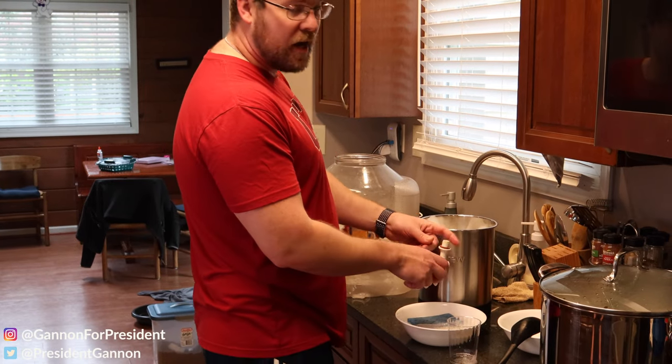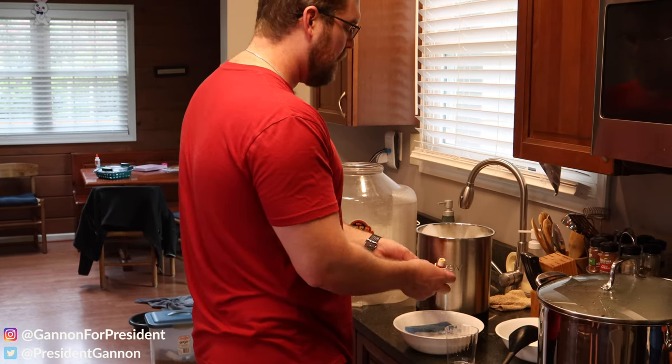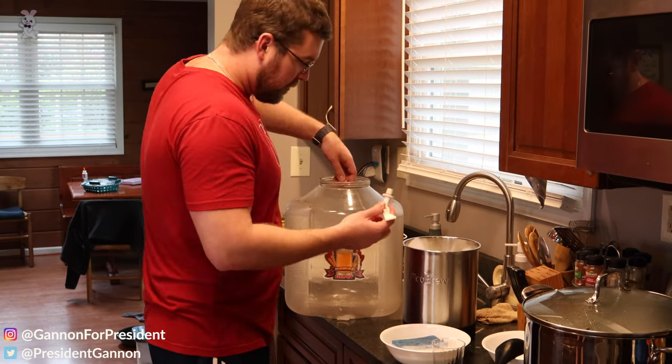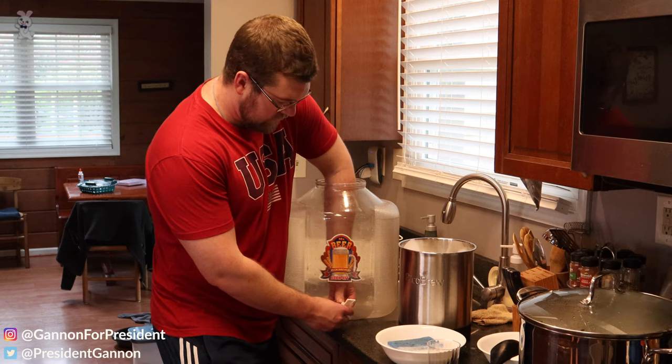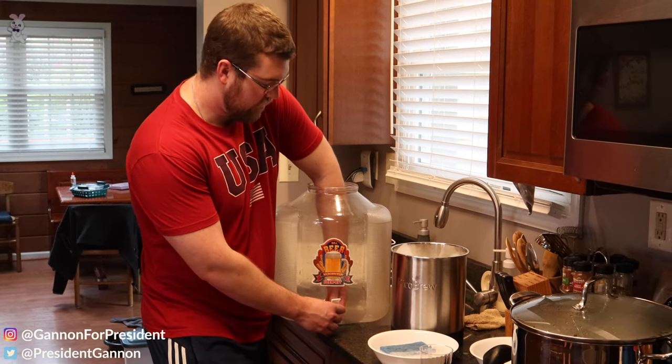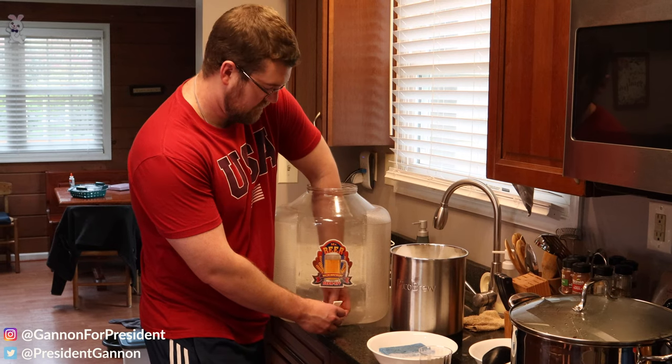I actually never use the nozzle. I use a racking device, or the siphon. I used to, but I do the racking stuff now, so you don't even need this bottom thing. I'm just using what I have. If I had a bucket without this nozzle, it'd be great.